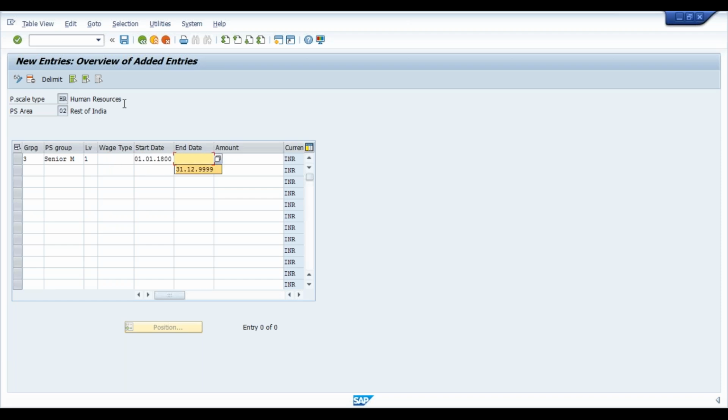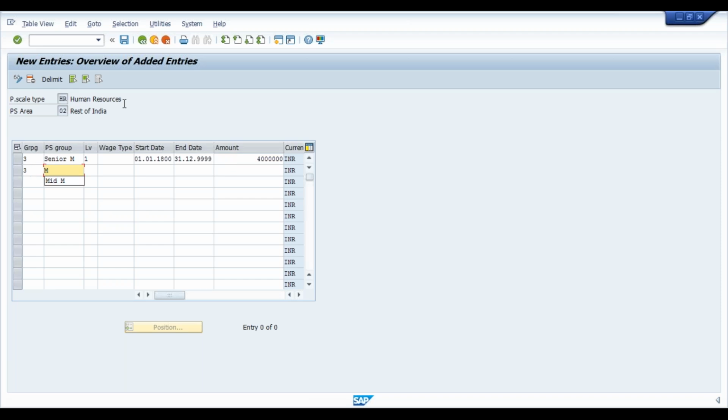So select a date like this: 11180031129999, and you have to define a range here, which is in amount. So I'll select one amount here, that is 40 lakh.